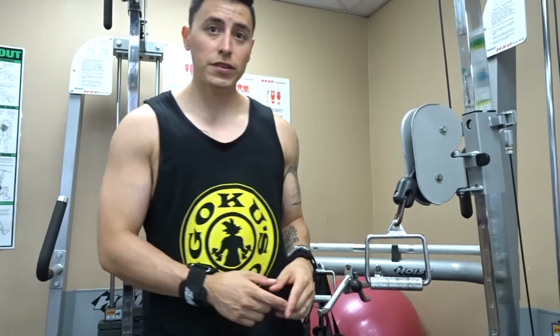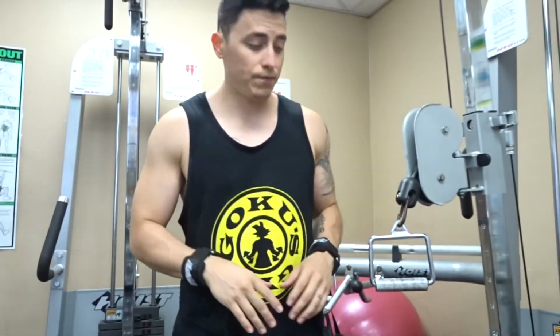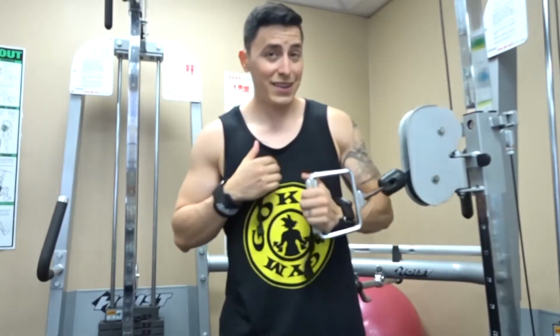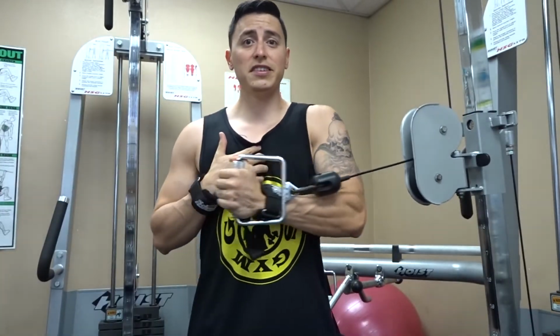All right, so on to the next exercise. In case you haven't noticed yet, what I like to do during my workouts is a compound movement and an isolation movement. I like to bounce from a compound to an isolation just so I don't hit too many things at once. So now I'm going to go into this cross press, which is basically trying to simulate a cable fly.